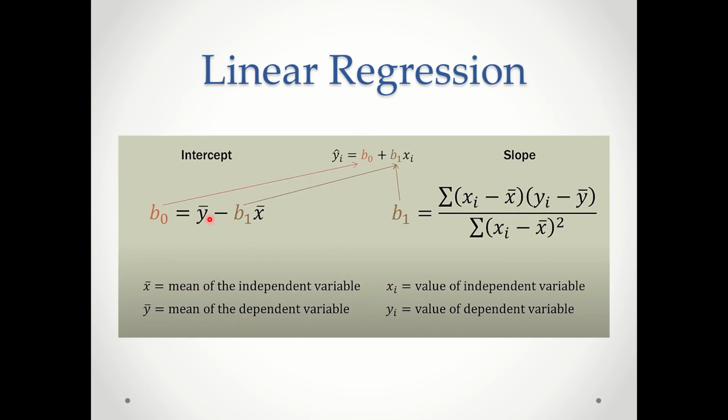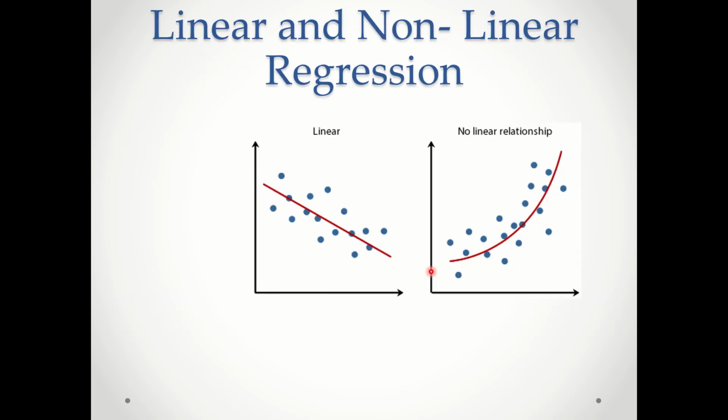The same representation, just in a bigger representation, that's all. So if this is your line, then your aim is to find out your b0 and also your b1. There are different types of representation for that. Okay, that's also all the same. So one is intercept and one is slope. So your aim is to find out the intercept and the slope. And this is one thing which you have to understand.